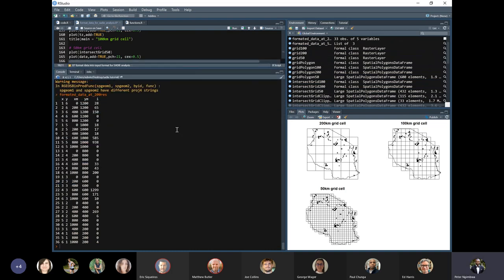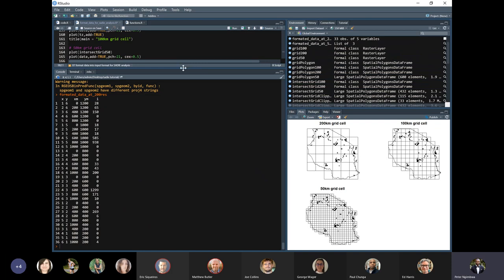So this is the format. Basically, because this data was in latitude and longitude, I formatted them into x and y. Here, at the origin, and then it's 200, 400, 600, 800, 1,000, 1,200, same as for the y-axis. So for each point, for example, when x is 0 and y is 1,200 here, it means that this is the number of points that have been found within this grid cell. This is the format the SADIE method understands. That's how I formatted the data.